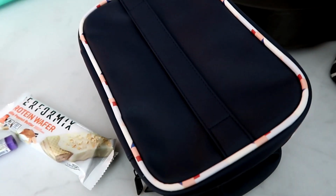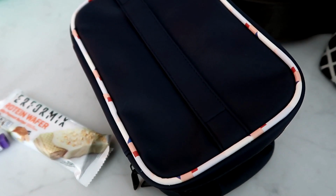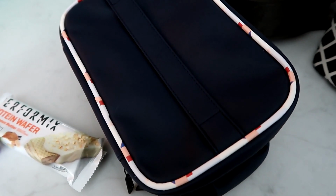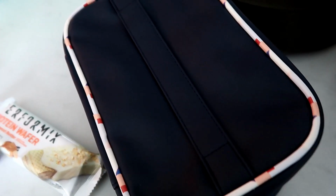My makeup bag, I don't know. I'm a total newbie. I don't know if I'm allowed to wear makeup at all to get my eyebrows microbladed. If I can't shower for a day, I don't know what the rules are, so I'm taking it to put on after if I'm allowed to. Let's roll to Charlotte, and then IKEA again. Yay! Hi.